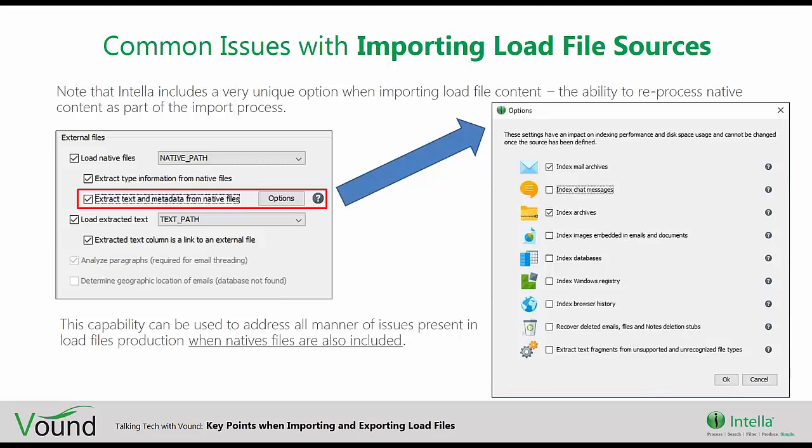This slide deals with a capability that Intella has to actually reprocess data when native data is provided. A lot of times you'll receive load files that are missing important fields that you need. However, in some cases, you've been provided the native files. Intella has a very unique capability to address and basically restore this information as if it was processed in Intella, by introducing Intella's processing routine to the import process.